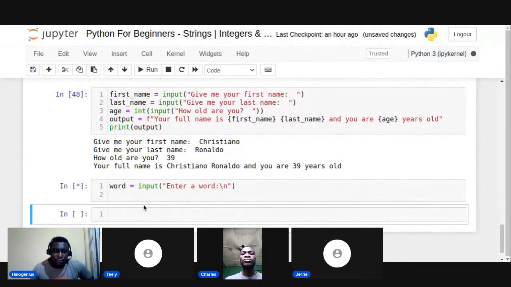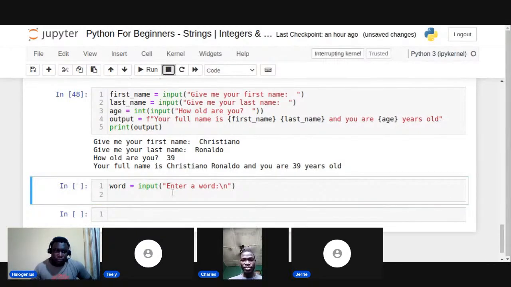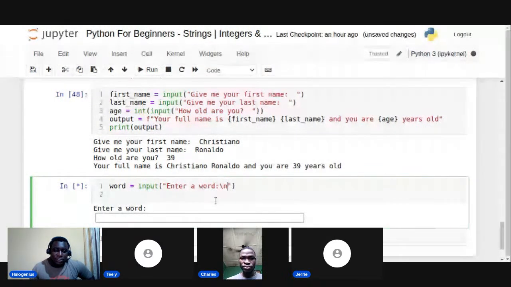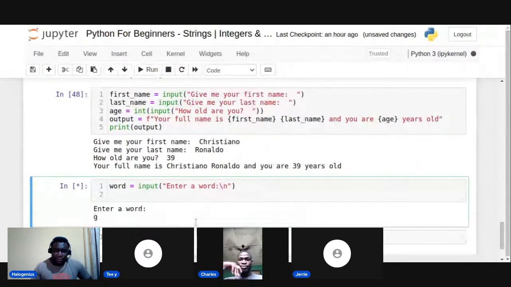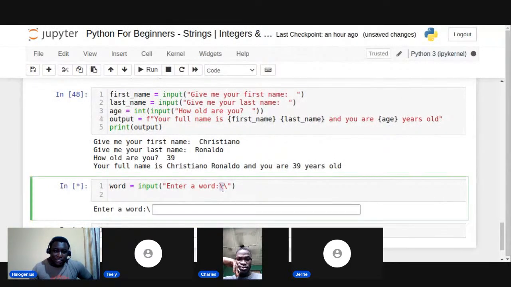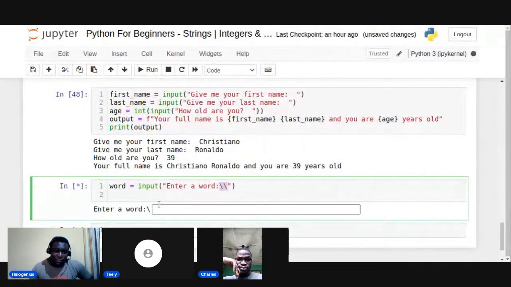I have to interrupt this kernel. So you can see it is taking the control to a new line. So now because this backslash has a special use case in Python, for you to print a backslash in a particular string, you have to use a backslash and another backslash. You might not be using this that often, but at least I've introduced you to it. You can see I put two backslashes here now, but it is only one you are seeing because it's an escape character according to Python.